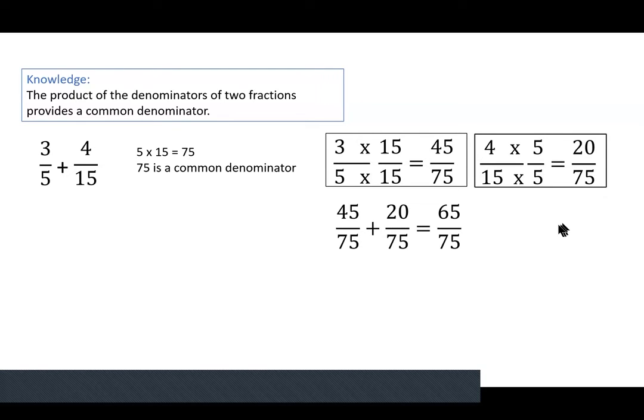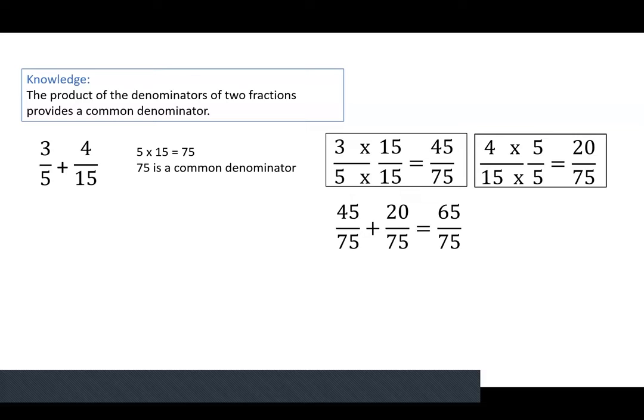So I think what I did for this one is I did the reverse. Oh, I had to do both of these. So 3/5 is 45/75, sorry, and 4/15 is 20/75. And then we added the two together. Now, I'm just going to say to you, no, we're not going to talk about it today, but I'll just say 65/75, that you can simplify that.